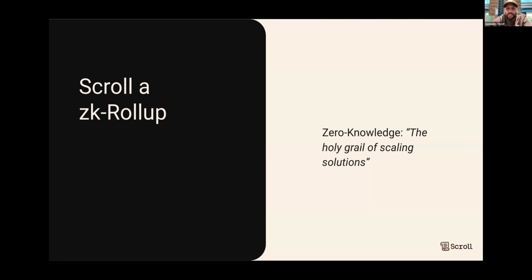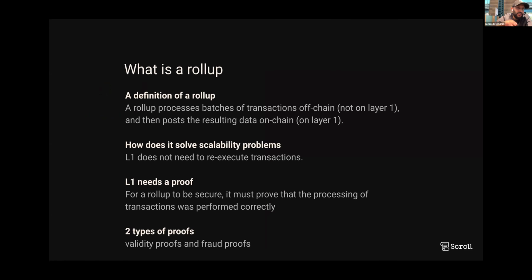Vitalik mentioned zero knowledge, also referred to as the holy grail of scaling solutions. Why? How is zero knowledge used? Well, first, I'm going to gloss through this because I know a lot of GigaBrains in this community, but I've got more simplified talks if you really want to dive into it. But a rollup is basically an L2 on an L1. An L2 is a separate network, a separate blockchain, as it were, that batches transactions and posts them back on L1. So instead of the transactions being computed on Ethereum, they're computed on Scroll, executed on Scroll.